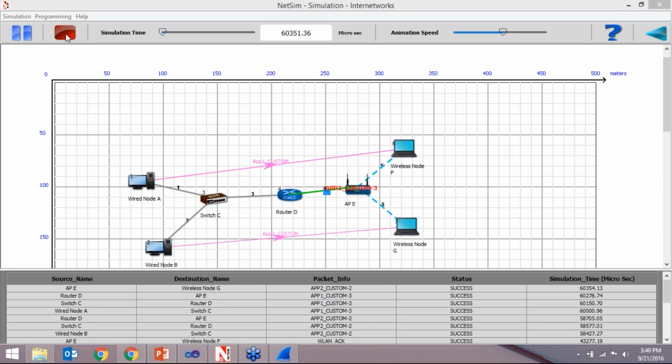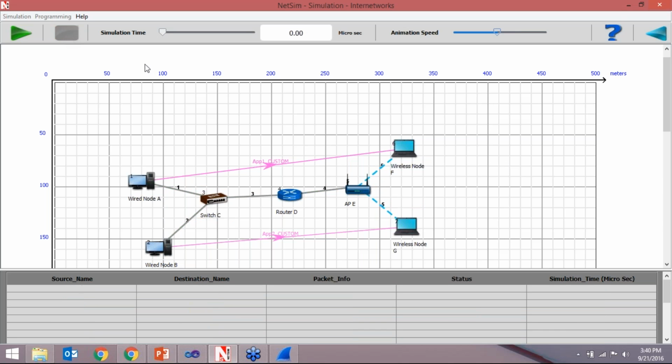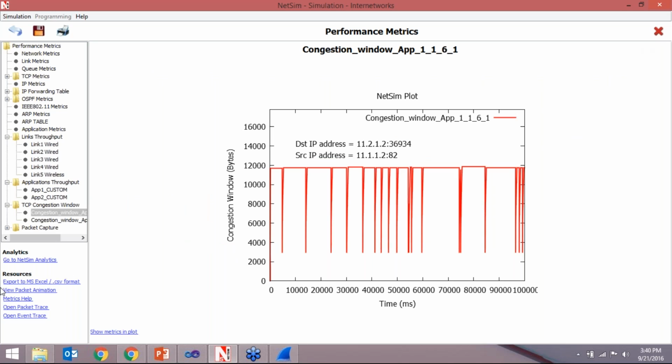So we can stop the simulation and go for further analysis. Now we have added packet trace and event trace. So we can open the packet trace.